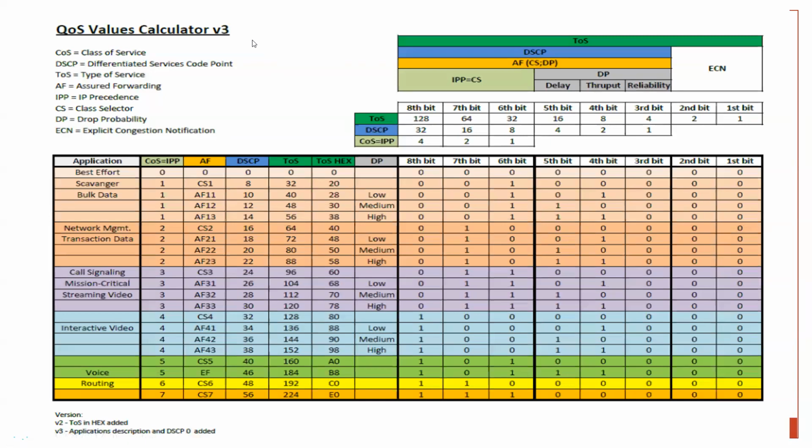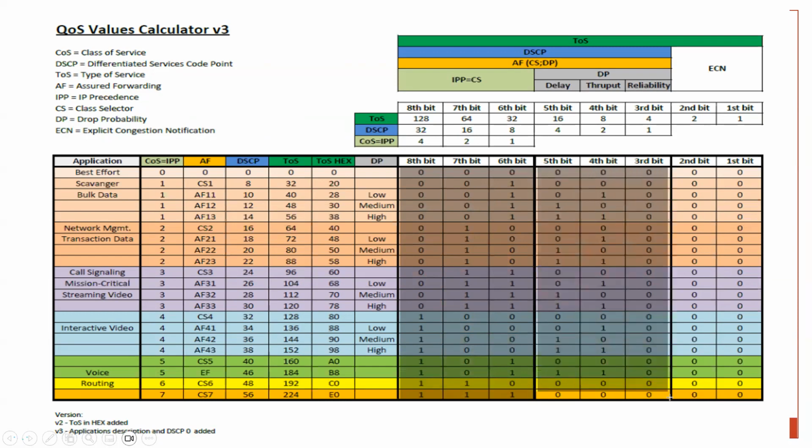Now, once you understand this IP precedence or CoS that is nicely highlighted in this section, if you want to add the layer 3 marking as well, you need to understand these both together, from bit number 3 to bit number 8. Right now, because we understood the flow, you will see that you have your best effort, your scavenger, bulk traffic, and your other fields here. Why is it there?